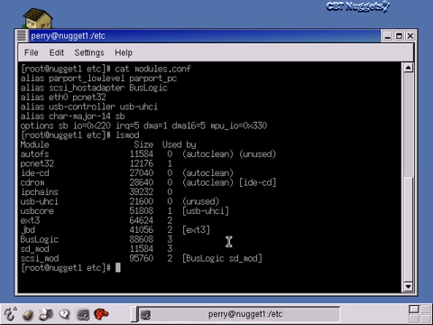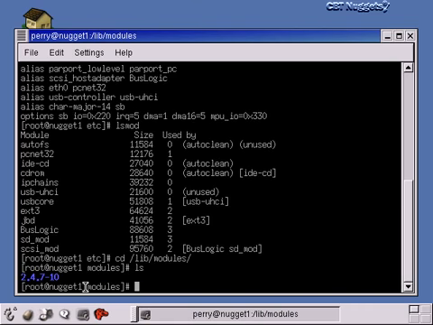Now, another thing I want to do before we go back to the whiteboard is show you, when you do an insmod or a modprobe, where do those modules come from? Where are they being inserted from? And I want to show you that now. So the first part of the directory path is /lib/modules. I'll hit enter there and do a listing, and now you can see the kernel version number. This is just a directory of modules. If you had ever installed multiple different kernel versions on this computer, then there would be multiple directories here for the older kernel versions and so on. You just want to go into the one that you're running right now. And for me, that choice is easy because there's only one in here.